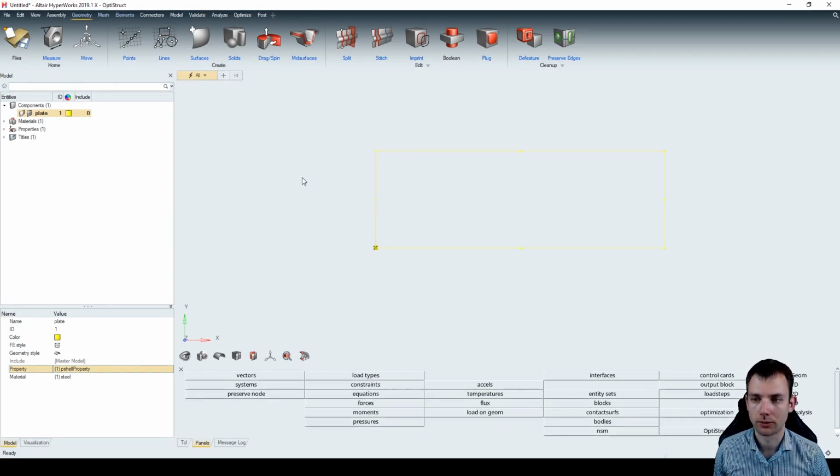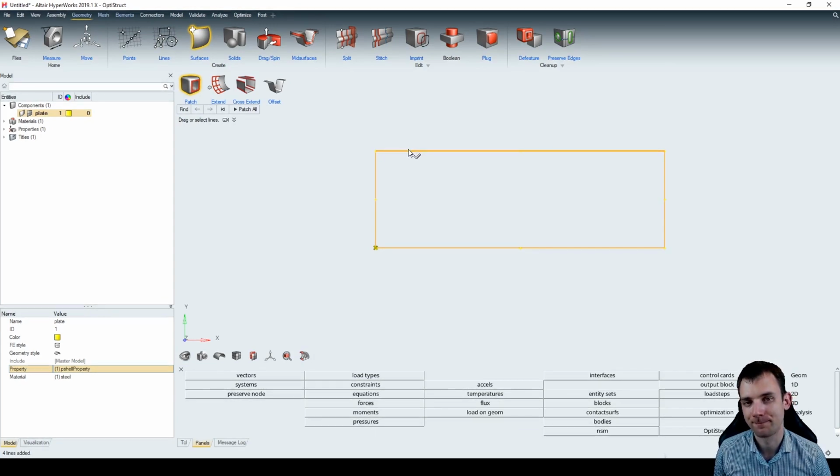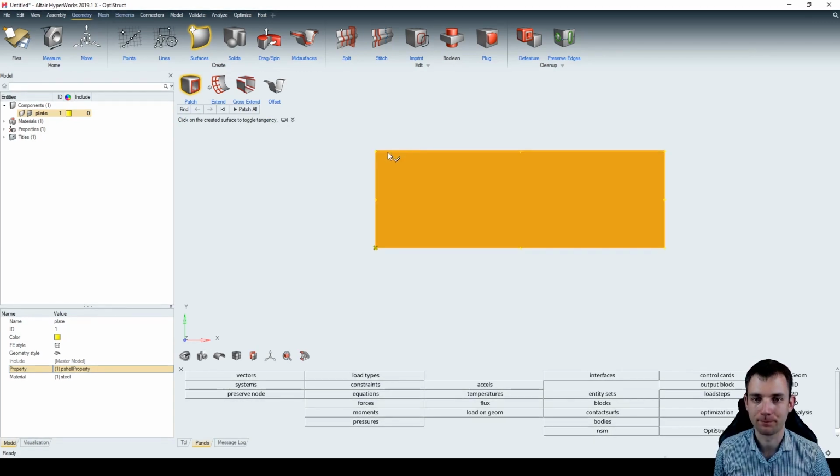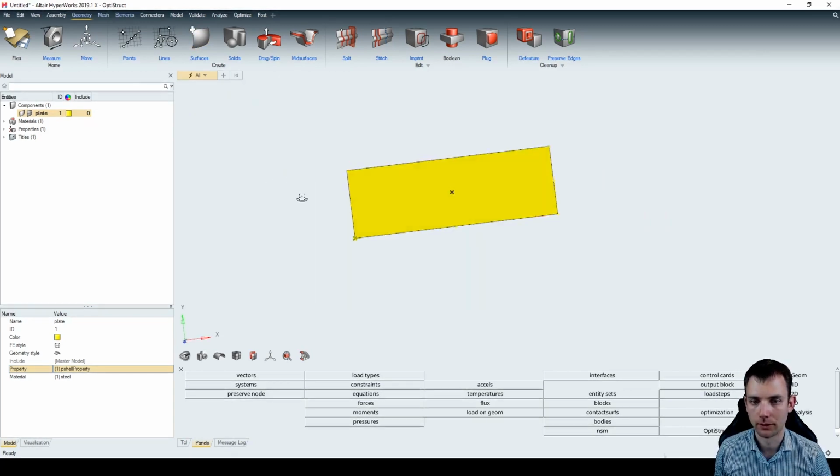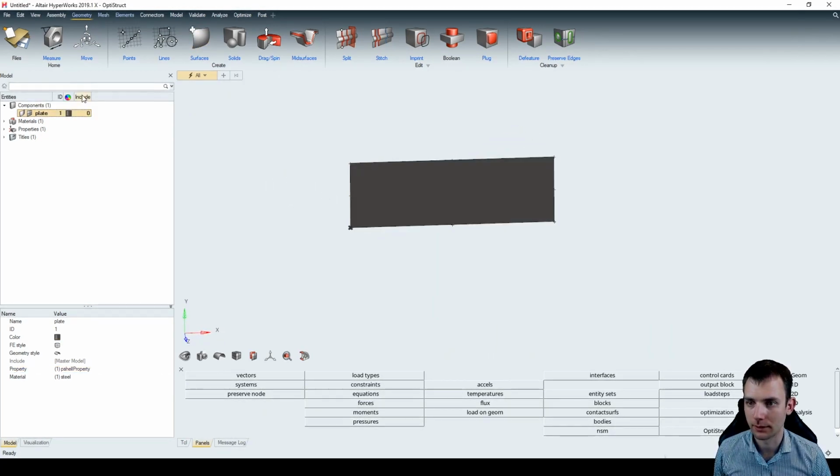Okay, so we created our first shape, but that's not really a surface yet. For it to be a surface, we have to click on surfaces, select all lines and hit OK. See that there's a little check mark here. Watch out for it and then click here. That's it. We can now right click and leave the menu and maybe pick a darker color.